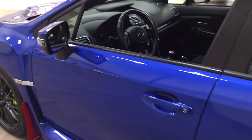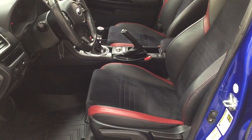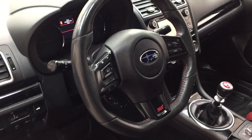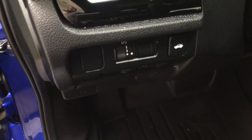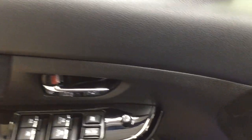Taking a closer look at the front dash as well as the front seats, you have your black interior with your red contrast on your seats, as well as your red accent stitching on the steering wheel. Over on the left-hand side you're going to see your trunk release. And then on the inside of the driver's side door you'll find your mirror controls, window locks, power locks, and window controls.